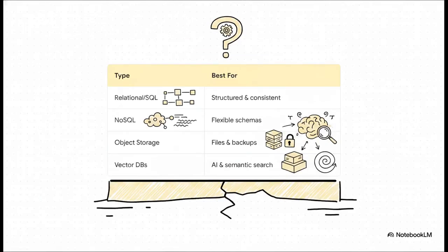Below all of that is the absolute foundation, the data layer. Data decisions are notoriously hard to reverse, which is exactly why senior engineers obsess over them. You might need relational SQL for strict consistency, NoSQL for flexible scaling, object storage for all your files and backups, or even vector databases to power modern AI and semantic search. You don't just pick what's trendy here, you pick exactly what aligns with your data's retention, indexing, and consistency needs.